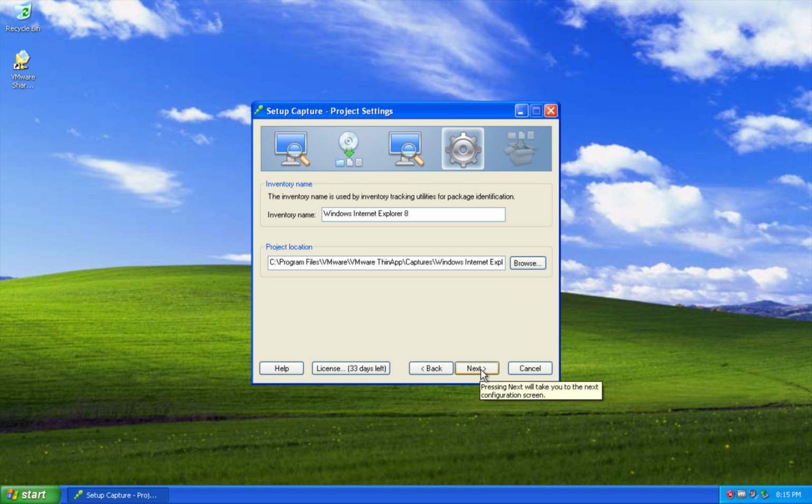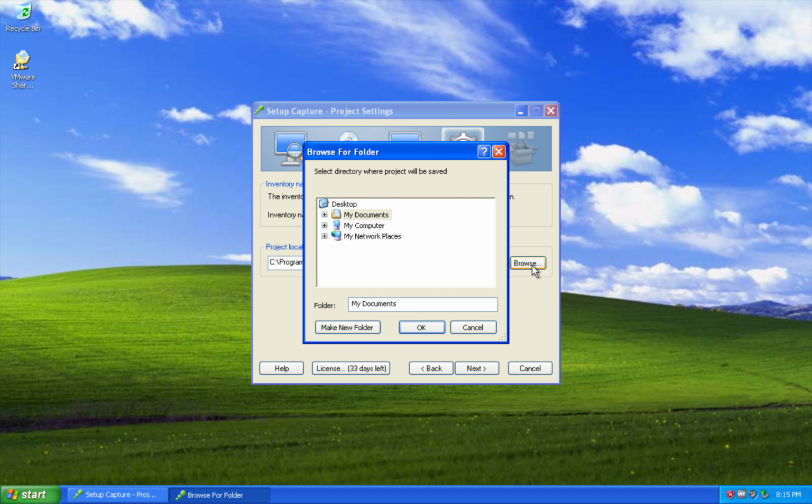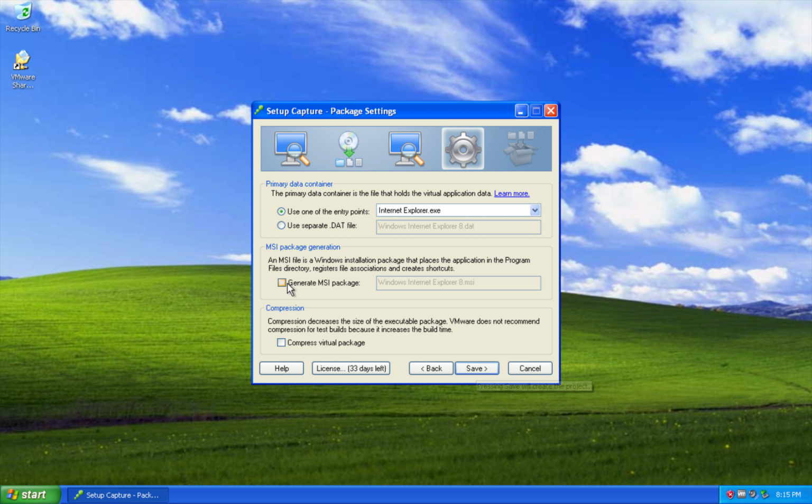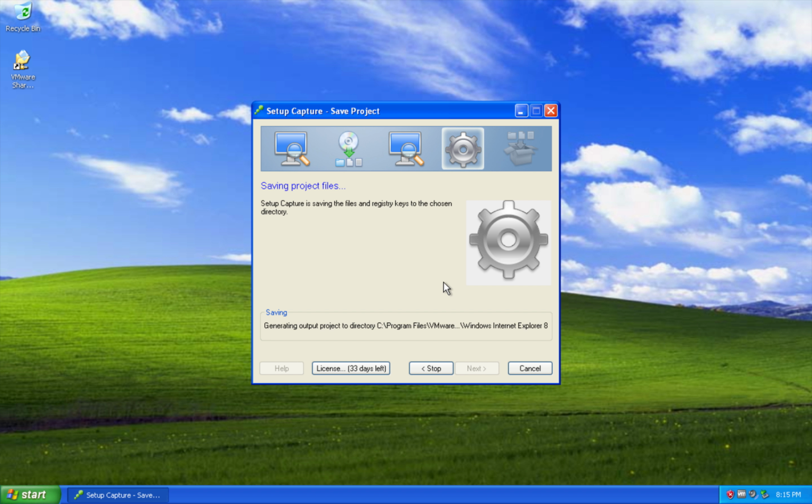And here at this point, there is a difference between installing IE7 and IE8. So we need to have a couple of additional files that you need to give. So that's the next step. So I choose to do an MSI package. So it's going to create the directories, and that is where I would add in a couple of extra files. And that's the difference between installing or creating packages for IE7 and IE8.